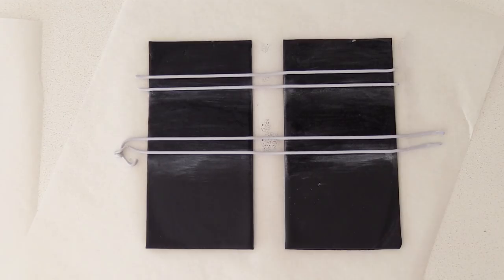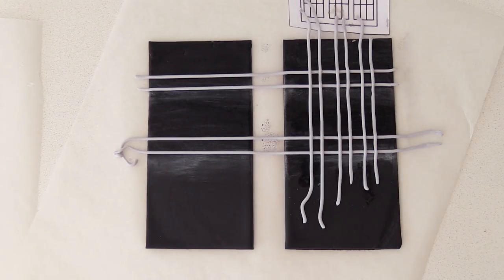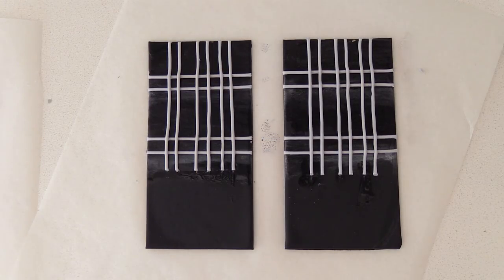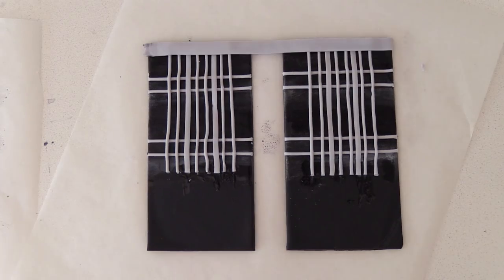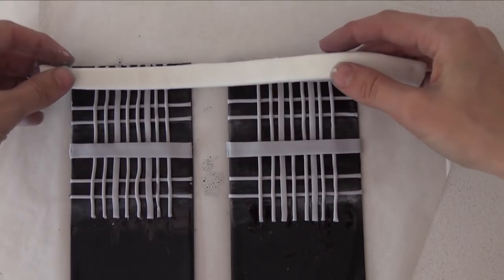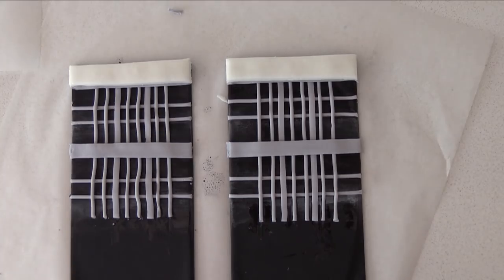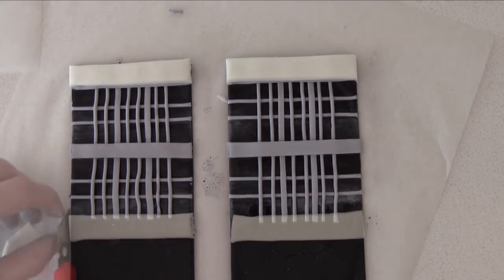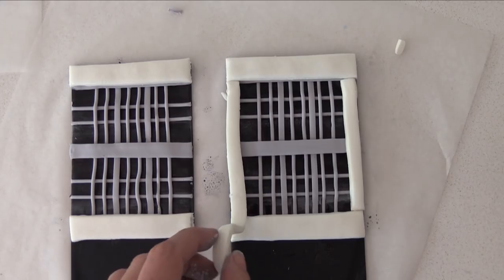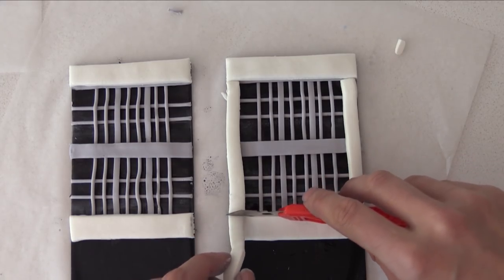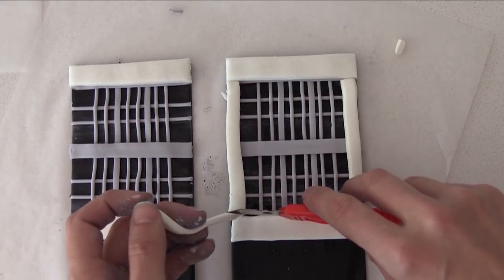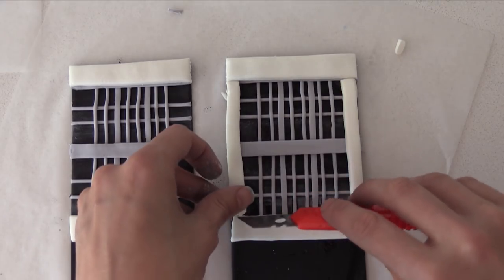Add them on the bottom windows then going down the center of each window. Then add strips of grey down and strips of grey across. Cut a strip of white and add that across the top, and then another one along the bottom of the jail cell. Then add a thinner strip down each side on two of the jail sides only. Don't do it on all four of them.